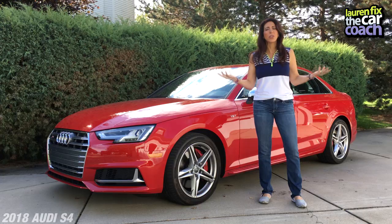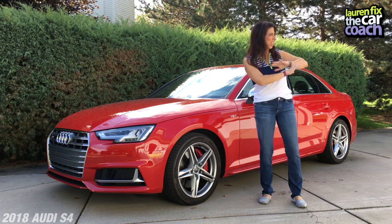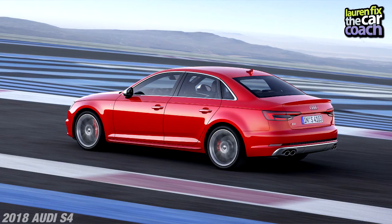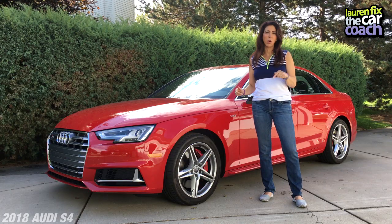You're probably thinking right now, what are you driving? Well, I drive an Audi RS5 — it's panther black, all black, and it's modified. Like me, I don't like to leave anything alone. However, we had the opportunity to drive the 2018 Audi S4. I've owned two S4s — one in 2000 and then one in 2012.